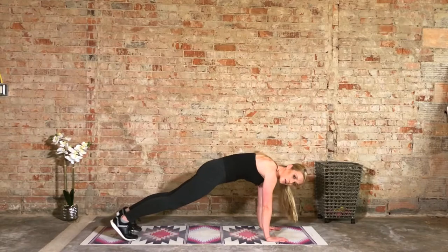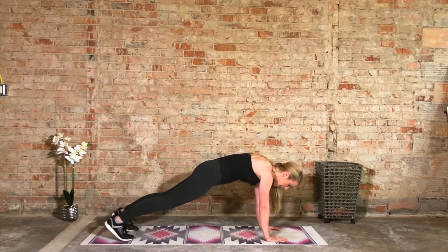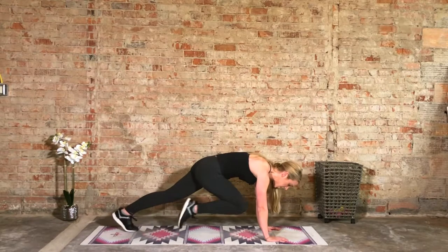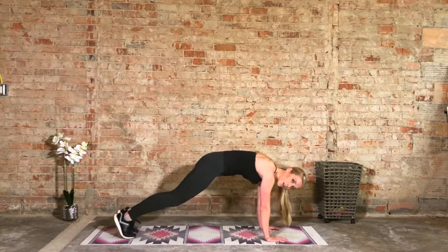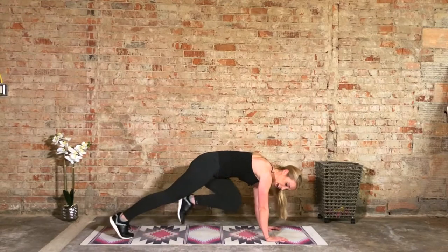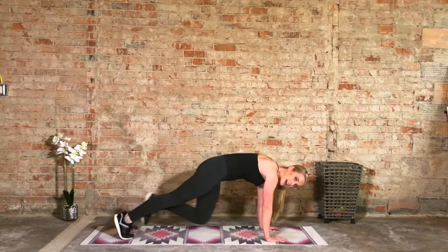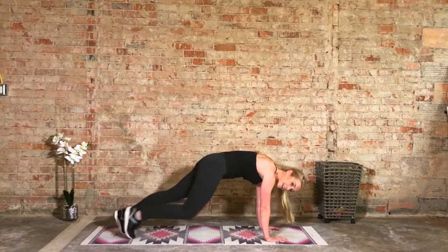Push off through the meaty part of the palms. Hollow out the armpits. Draw that deep belly up and in. Glutes engaged, quads engaged, heels reaching back. Crown reaching forward. Just start to draw the knee center. So you can start to speed it up right now. But I want everything from the belly up to be completely still. Only the legs are moving.